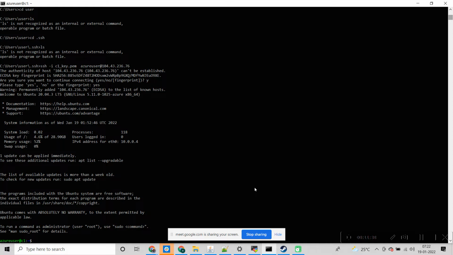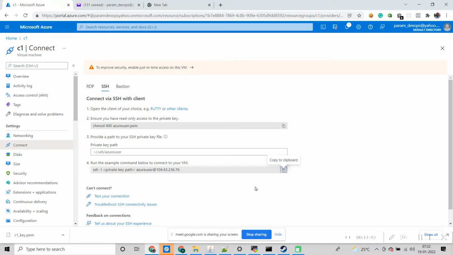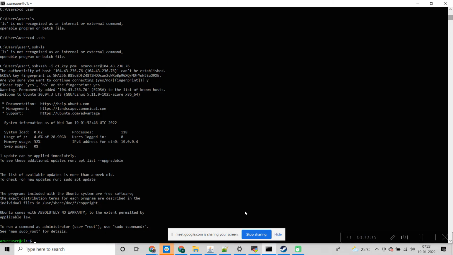Okay, so now what happened? We are inside that machine. Which machine? The one we created here, this virtual machine. This virtual machine is somewhere, and this IP address is this one, which I selected here, and its user is Azure user. This is the root user. So with the help of that user, we are trying to SSH into that machine, and we are using the private key that was generated for this machine to log in.